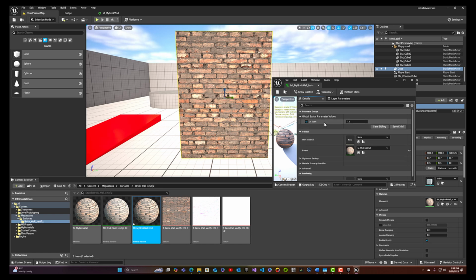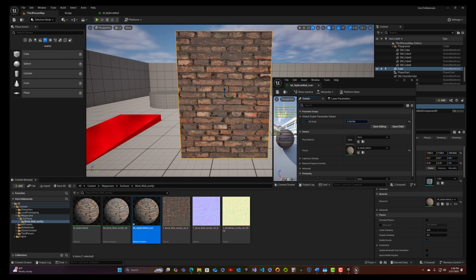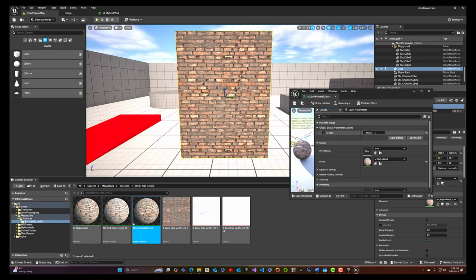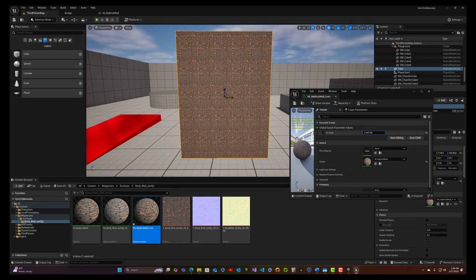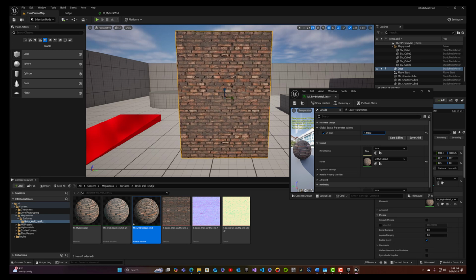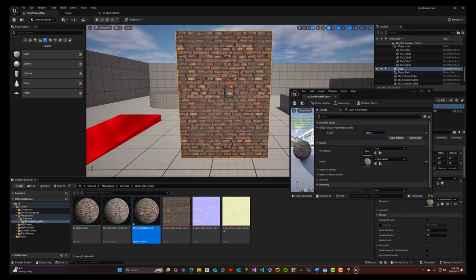And now, in real time, I am able to adjust the UV scaling. Please take note that this is not scaling the mesh, right? The mesh isn't getting bigger or smaller. It's just scaling the UVs of the albedo map and the normal map so that they remain aligned and I can get the exact size that I want.